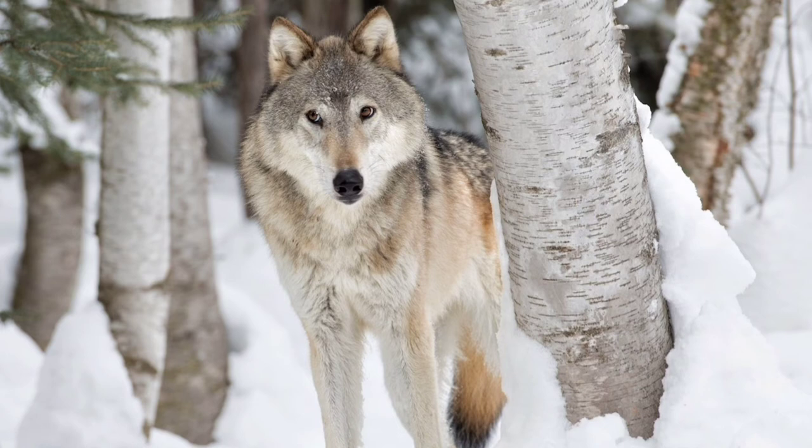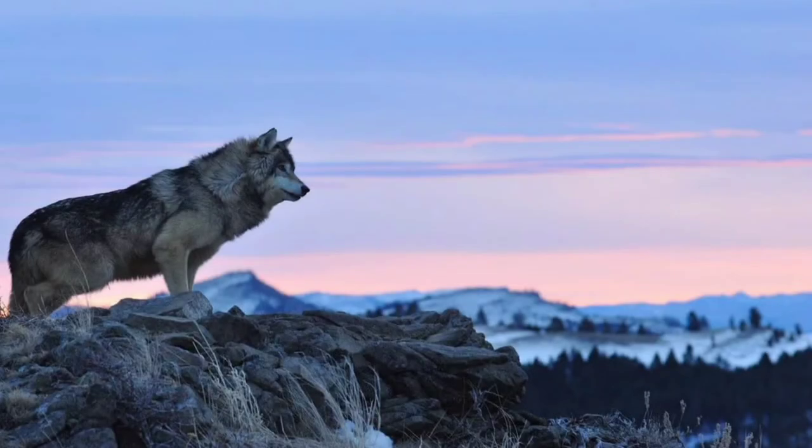A wolf hunts very carefully, stealthily sneaking up on an animal, grabbing it by the throat and dropping it on the ground with a nimble jump. He can sit in an ambush for hours and wait for his prey for a whole day. Often, they can follow a herd of ungulates. Predators do not give away their presence, but wait for a convenient moment to attack.